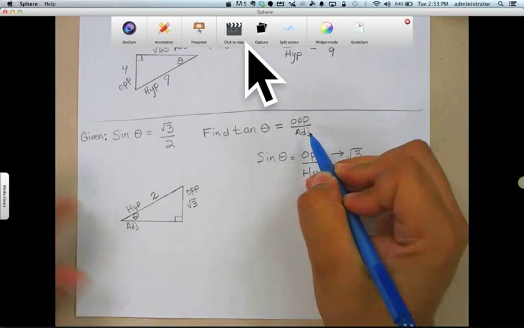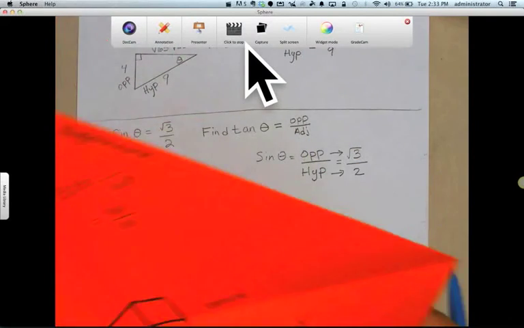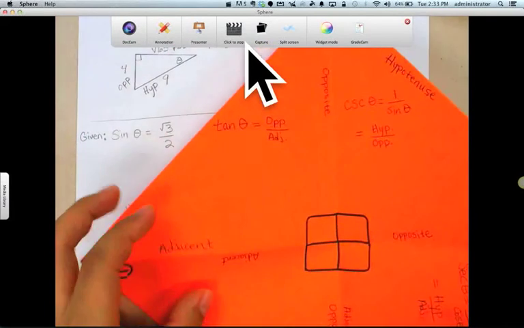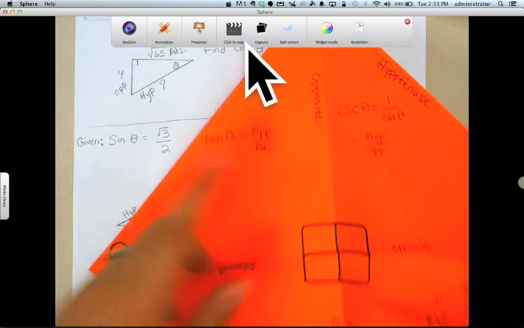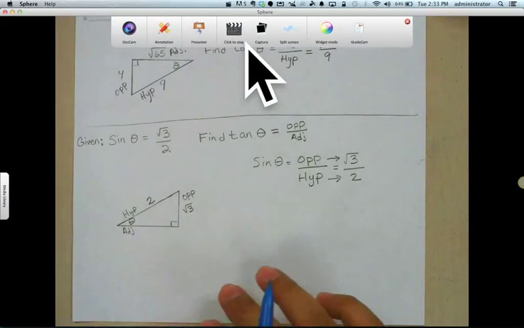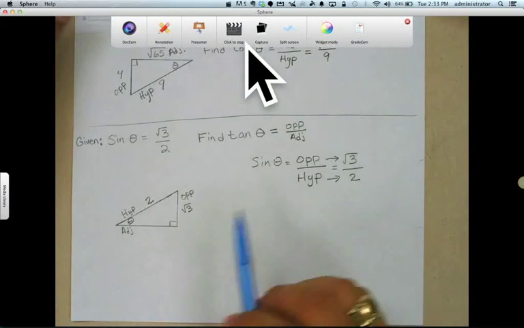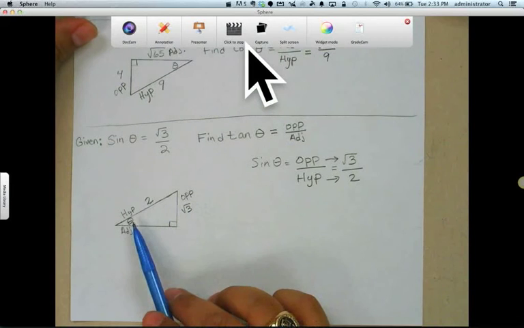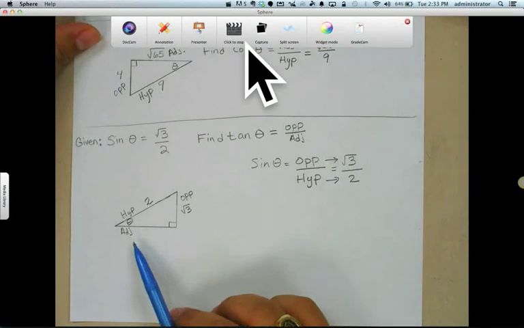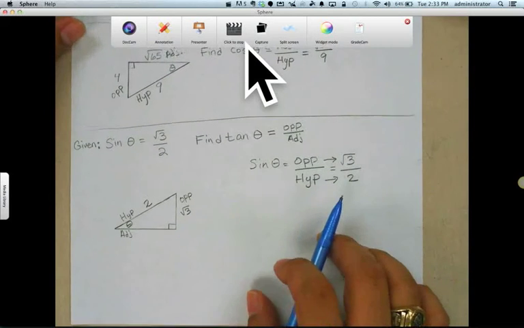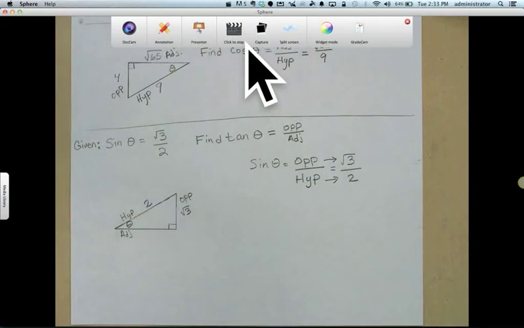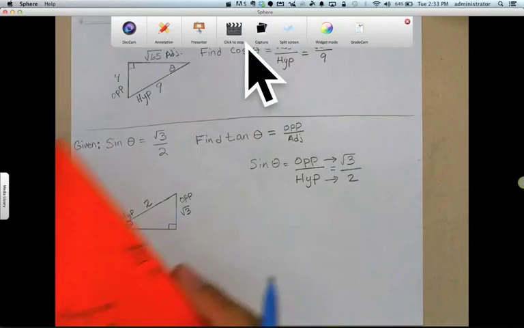And again, you can pull out your foldable activity, and here it is. The tangent is the opposite over the adjacent. All right, and let's see. What do we know? We know the opposite, we know the hypotenuse, we do not know the adjacent. Well, this makes this scenario really cool because now we get to apply one of the most famous theorems in mathematics, one of the most famous theorems in geometry, the Pythagorean Theorem.